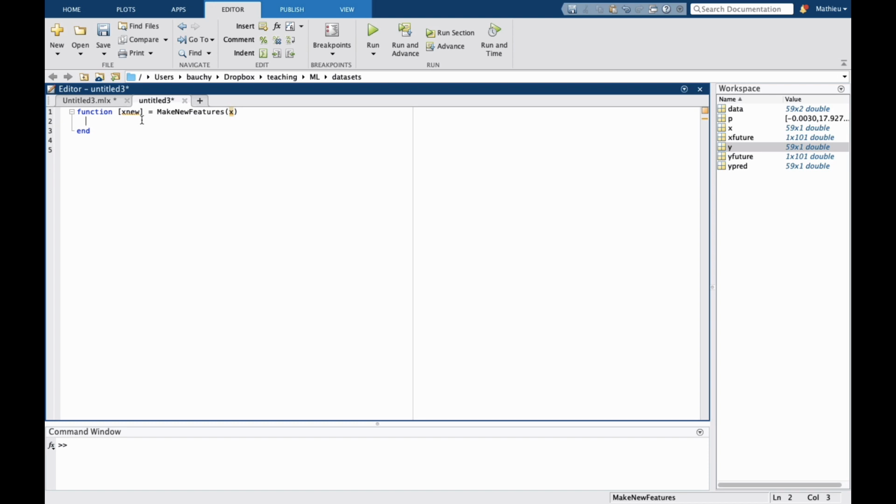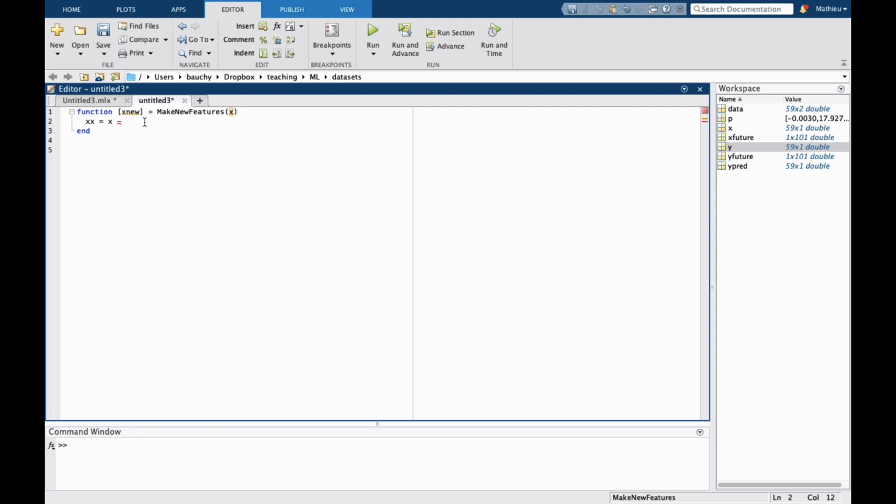We define a new feature xx, which is the initial feature x, where we remove the minimum of x and then divide by the max minus the min.